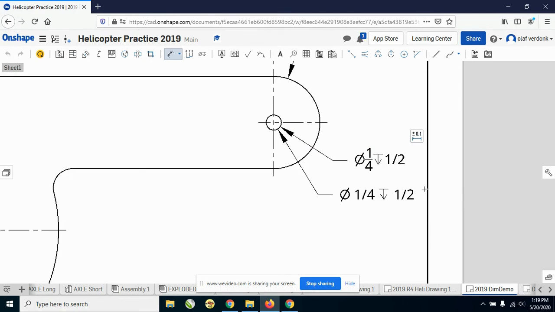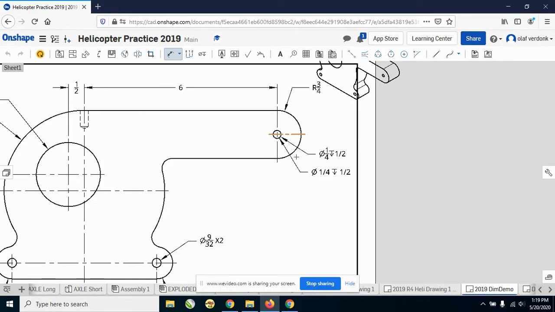If you look, there it is. So two ways to do this, using the dimension tool or the hole callout tool. If you create the holes using the hole tool in the 3D model, then you can use the hole callout. Otherwise, you'll have to add it as a suffix. So it's entirely up to you how that works.